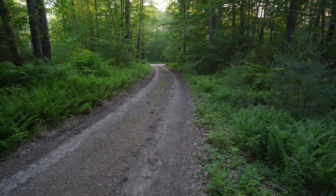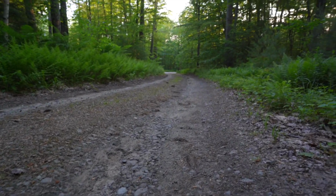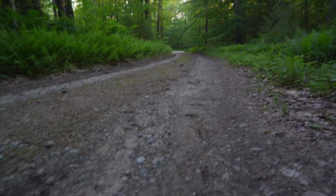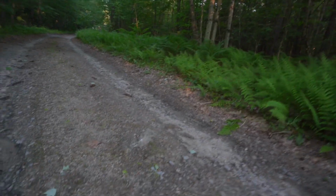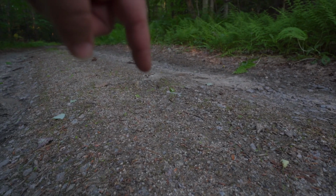And down here, not so bad. If I lower the camera, you can see that there's a pretty good hump in the driveway, which is not the end of the world. But you can see that we have runoff down the driveway on both sides. So that's not good. And then you can see right here, again, if I get the camera low, that we've got rocks right there that are coming up.